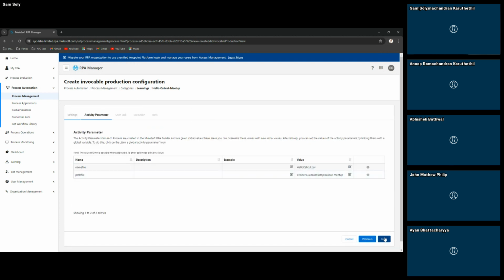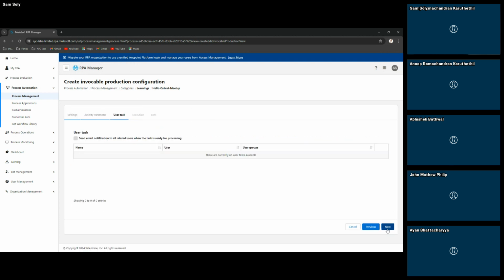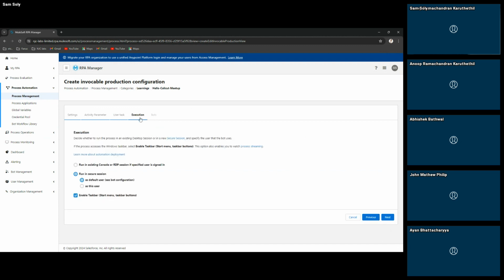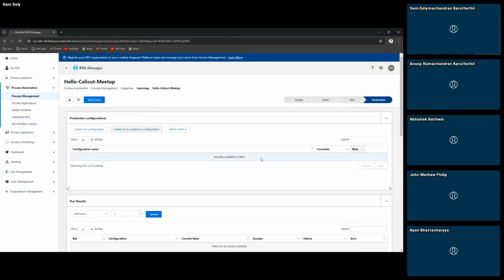You have your activity parameter, next, user task, next, execution, and next to the bots. Here you don't get the scheduler option. The moment you move it to production, it will create an asset inside Exchange, and that asset can be used to call your bot. So these are the two ways of moving your implementation to production.